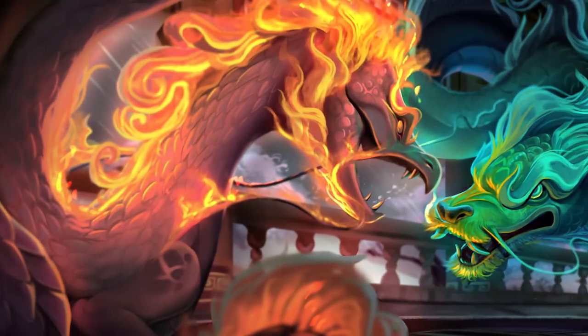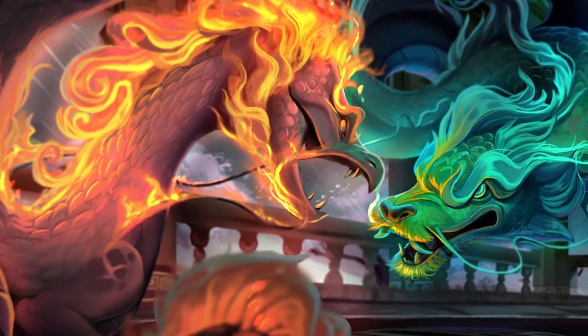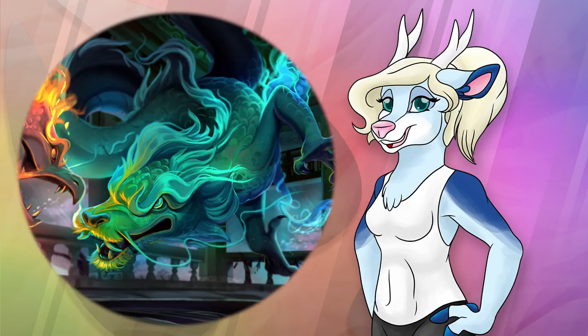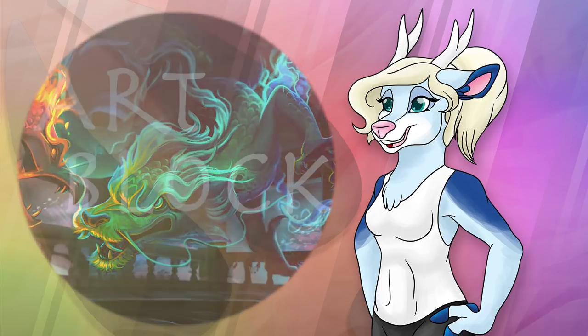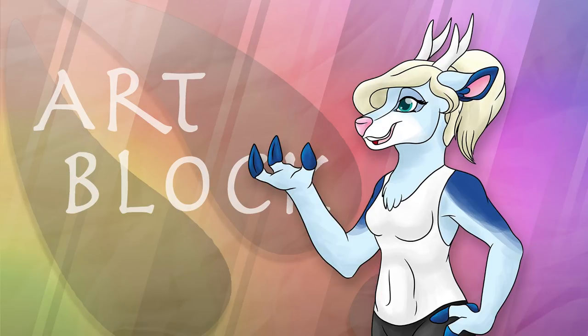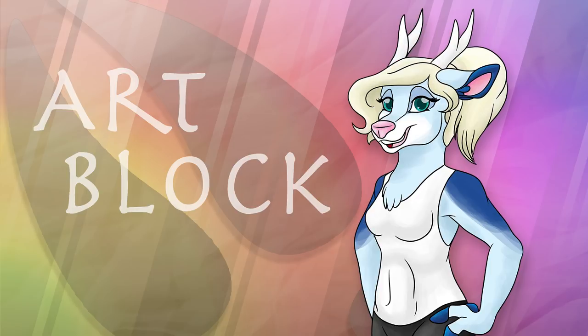In Imalu's case, the characters not only manage to stay on model, but they also have consistent details when it comes to the character. I think my favorite is probably the dueling dragons piece. The camera angle and overall color sense conveys the emotion very well in the piece. Now, we've talked about bringing shape and liveliness, but what about true painterly texture? Well, let's take a look at our next artist, Plane Oasis.